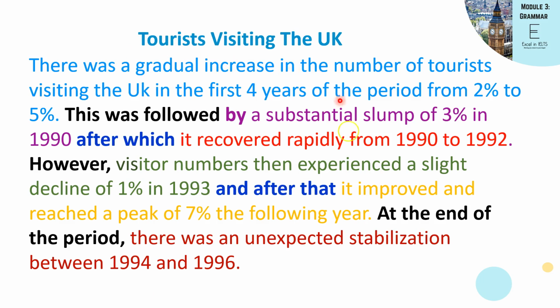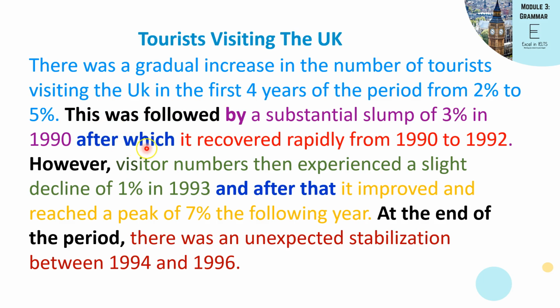There was a gradual increase in the number of tourists visiting the UK in the first 4 years of the period, from 2% to 5%. This was followed by, which is now connecting this sentence to the previous one, a substantial slump of 3% in 1990, after which it recovered rapidly from 1990 to 1992. So I'm using "after which" now to connect two different changes together. And as you can see, you can actually have a linker and a joiner in the same sentence.